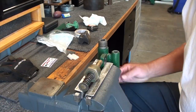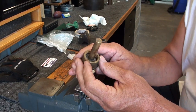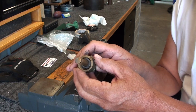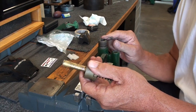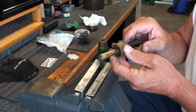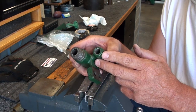Okay, what we're looking at here, basically this is the plunger, and there's some packing material up in this nut that you put in there. I use graphite string. There's all different kinds of packing material. Some guys just use regular twine and put grease on it. This plunger is running in this bore here, and it moves up and down and moves the fuel, and you just want to keep the fuel from leaking out the top of it here. So anyway, pretty simple there, and that leaves you with a couple of bores here. This is the plunger bore, and this is the check ball bore.